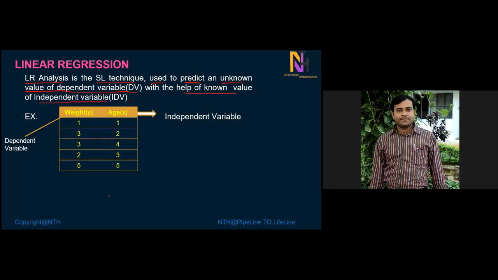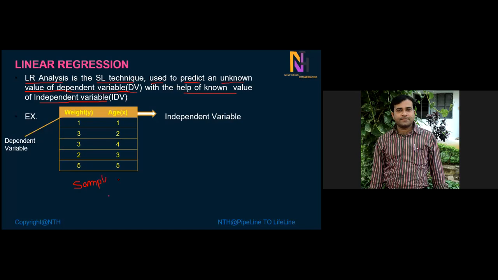What is a dependent variable? What is an independent variable? In the formula, let me talk about it. This is my sample data set.